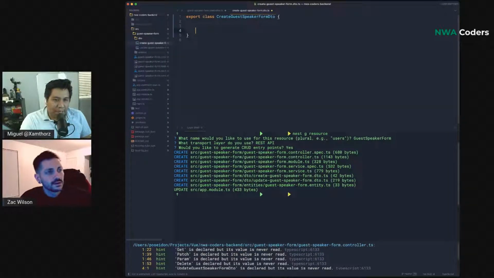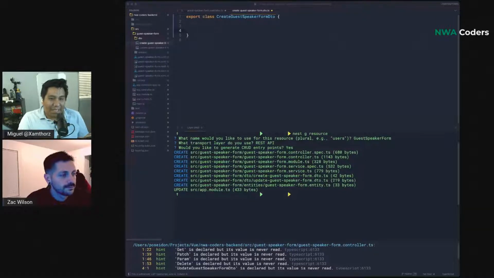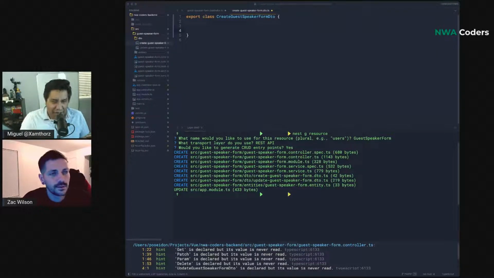So technically, let me open this up. Is Nest strict with its TypeScript, or can we change it? You can just change it in the configuration. I figured somebody might want to know that question. Oh, yeah, definitely. Generally with TypeScript, you can change how strict you want it. It's not something that's locked in.